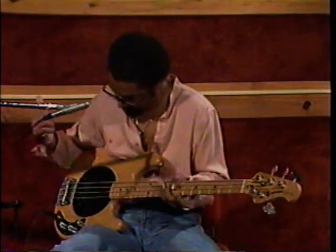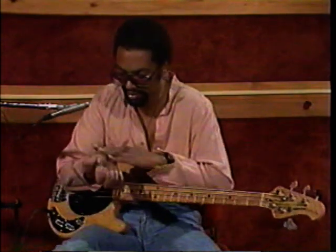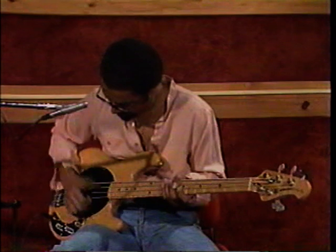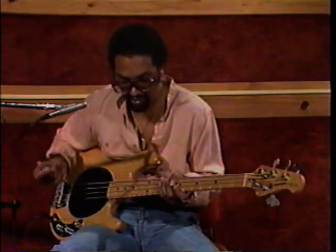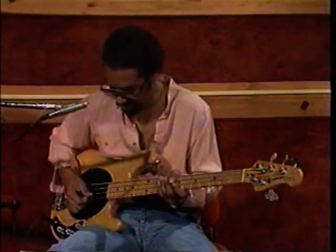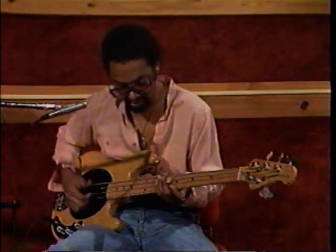And when I go, I'm hitting it kind of with this part of my hand and my thumb at the same time. But not too much right here, because it would hit the pickup just enough to give it a boom, boom. And I'm getting the real thump from here.